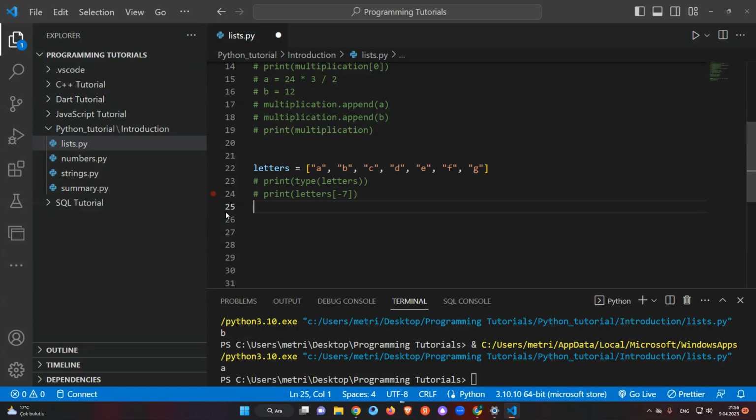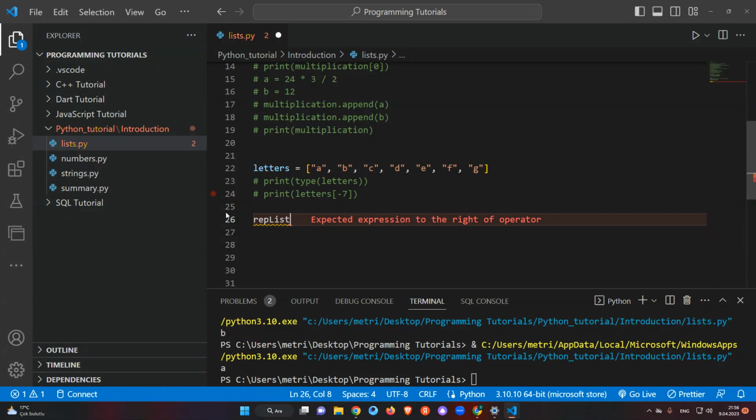Now let's say you want to replace some values of the list. How can we do that? We can do it in this way. We can say new or replace rip list. Let's say rip list. This is our variable name for using that.